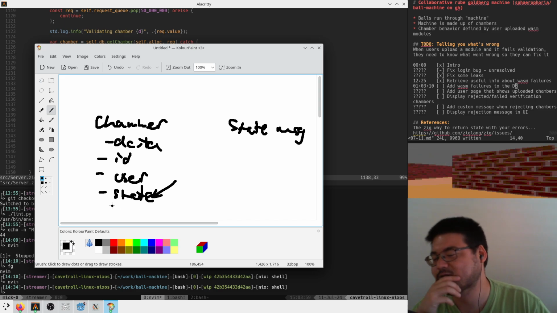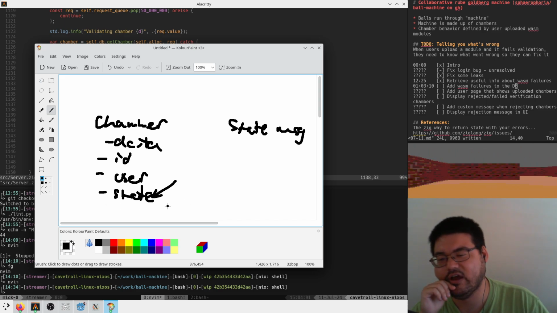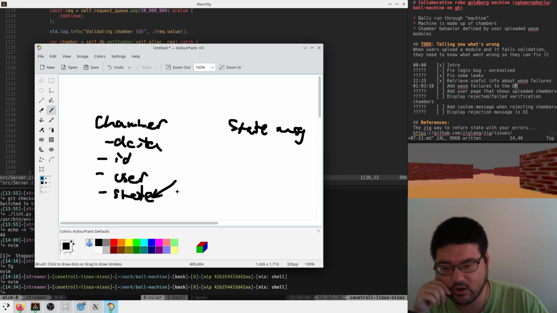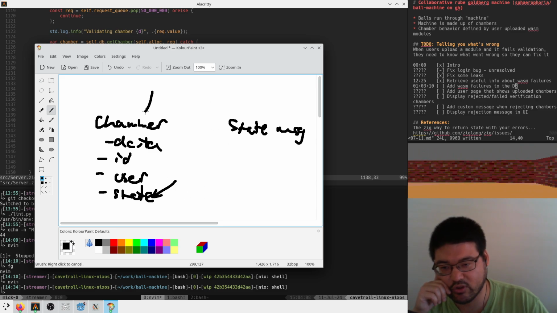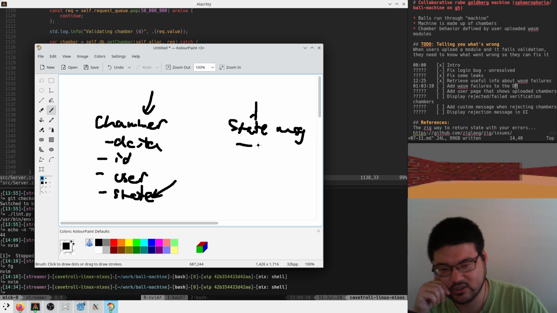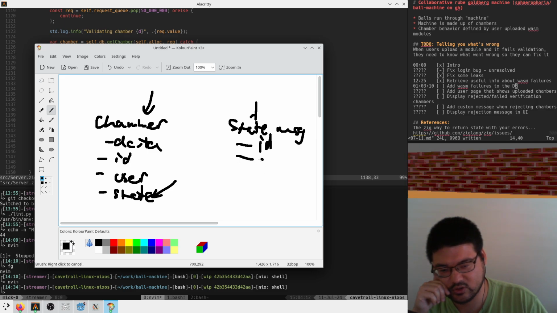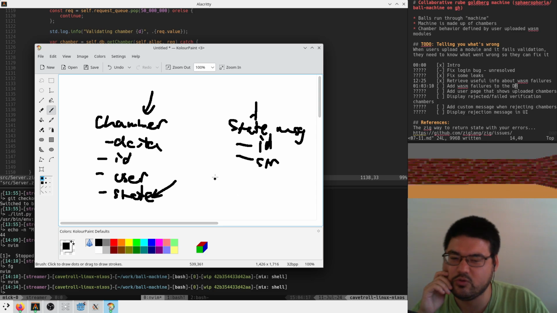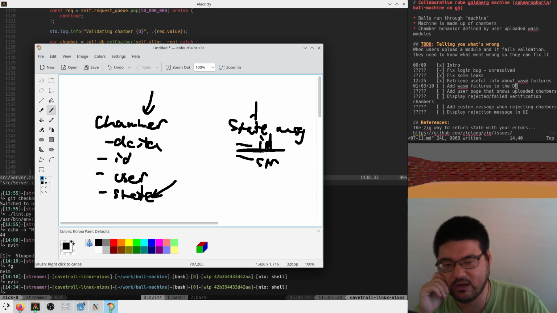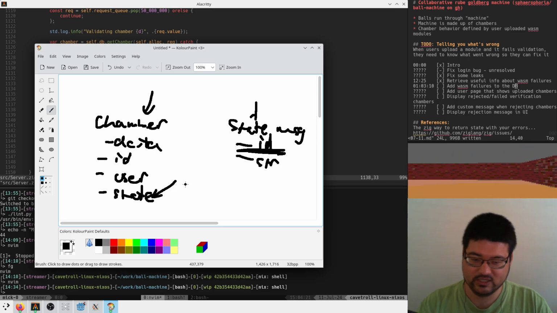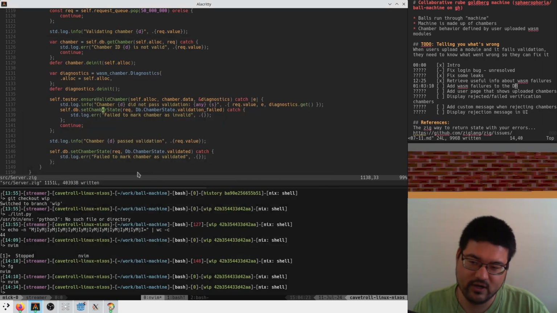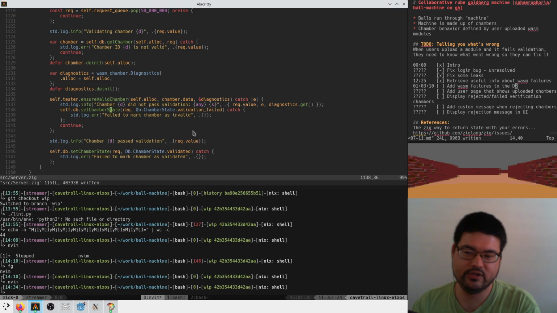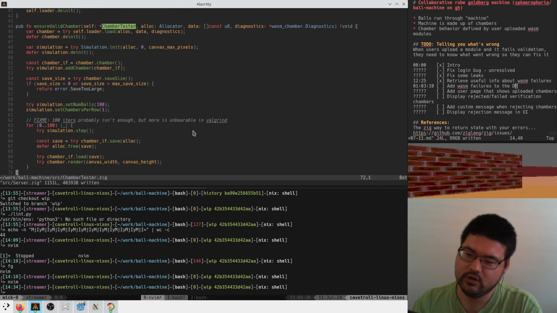And in the case where we are in the state of failed or rejected, then we go look up the state message for this chamber in here. So this will go chamber ID to string. That seems reasonable to me. You could also do it so that instead of this being chamber ID, it's a message ID, but I think a chamber ID is fine. Yeah, that's fine. Okay, let's do that.